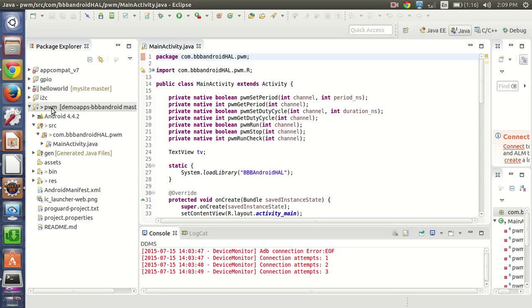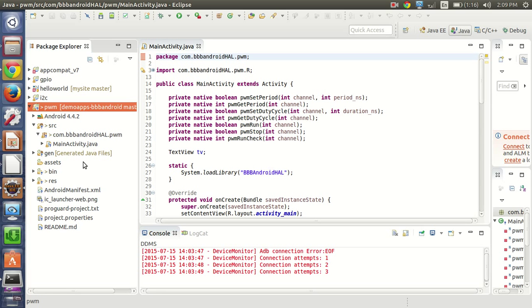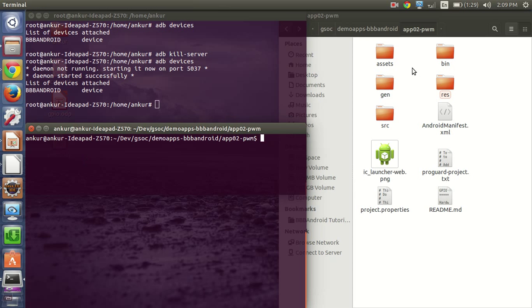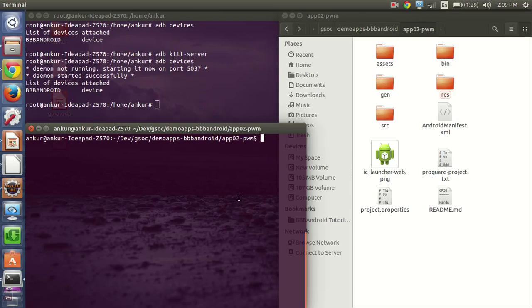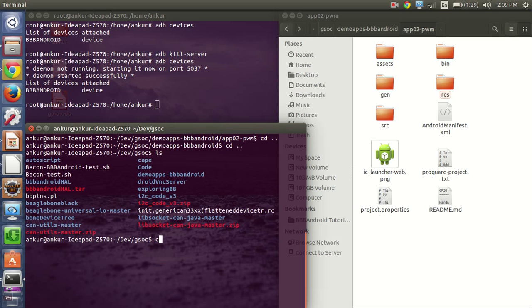Here I have my PWM project, that is an Android project. Let's copy the JNI folder into this project. I hope you have downloaded the BBB Android HAL code.